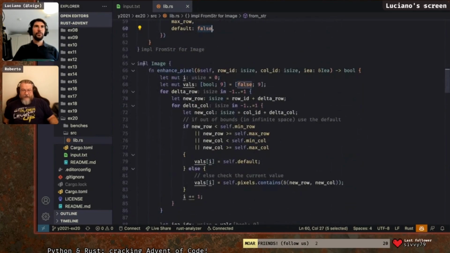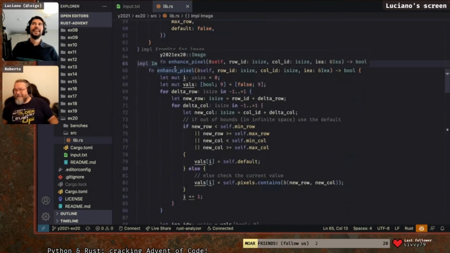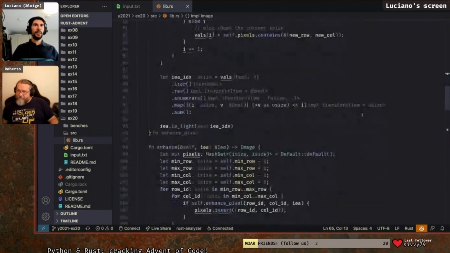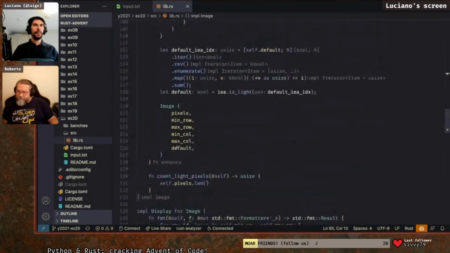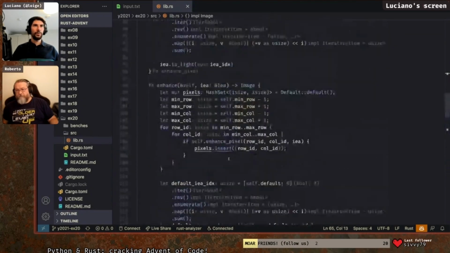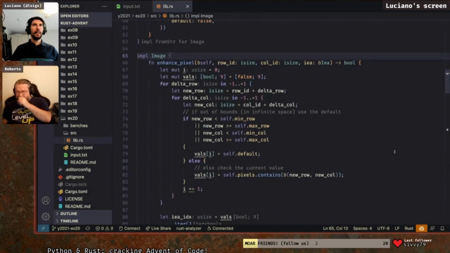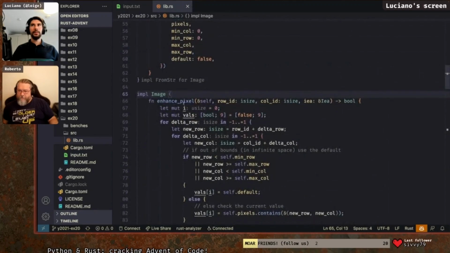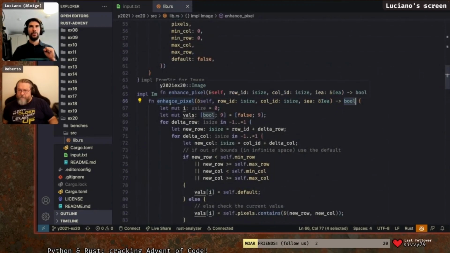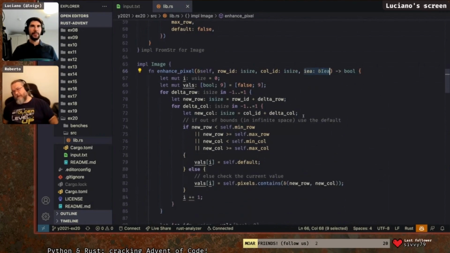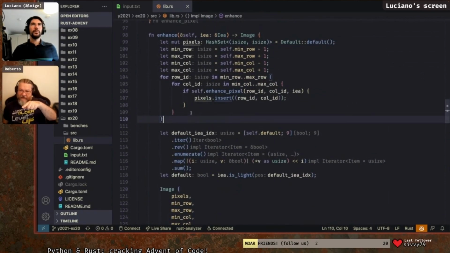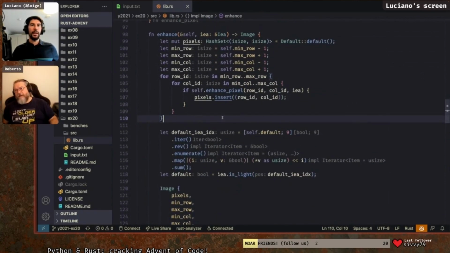Now, let's see the implementation. Okay, so we have a couple of methods, I think: enhance pixel, enhance, and count light pixels. So we actually have 2 methods for enhancement. And which one are you calling from part 1? You are calling enhance. Enhance pixel only returns a Boolean, so it takes just one point and gives one answer. This one, the enhance, is more high level. Yeah, but our part 1 is jumping in enhance. Not exactly. So this one is higher level.